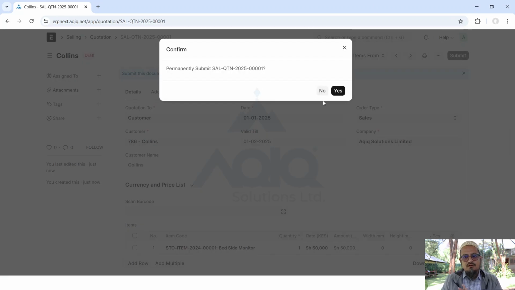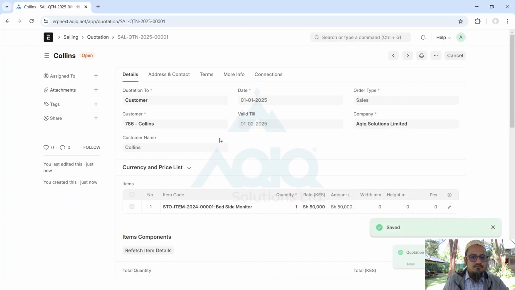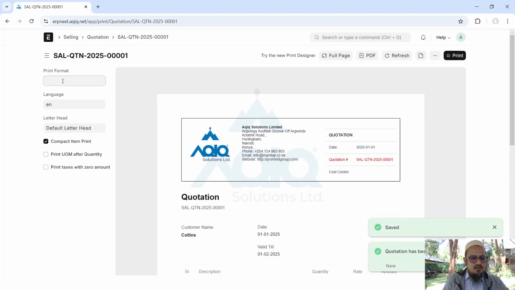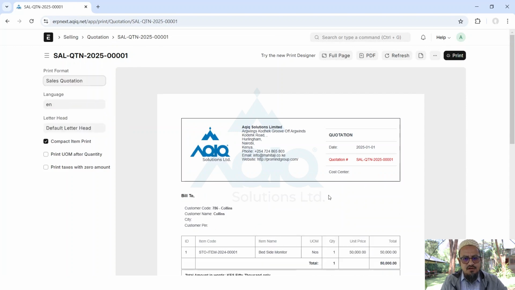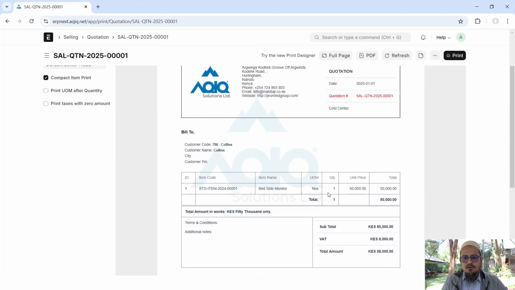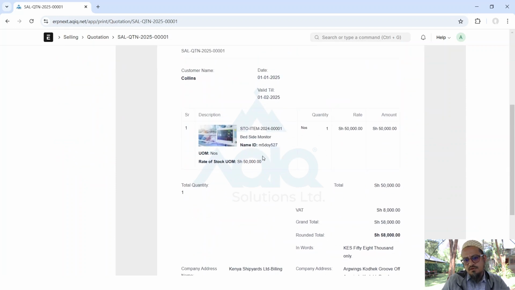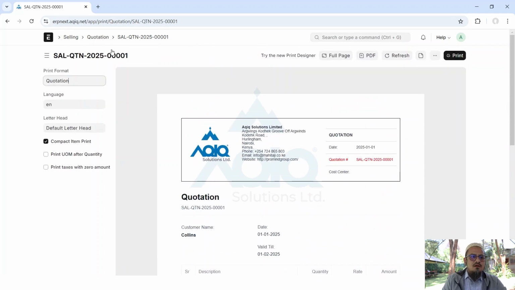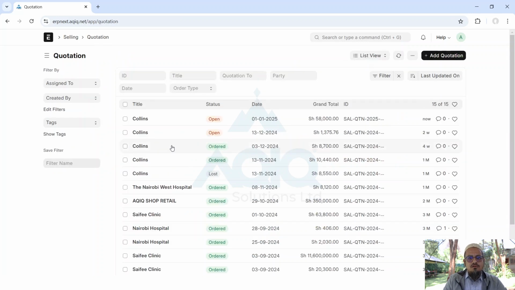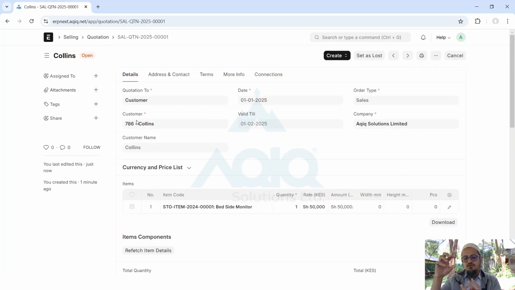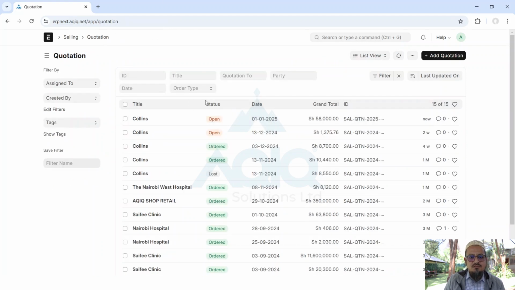So here we are going the normal way of making the quotation. So I made a quotation. You can also print or send it by email. So here we have a default print layout, and there's also a print layout with the photograph. If I want to add a photograph, I can also add it over here. A quotation will be very presentable if I'm adding pictures as well. It depends from company to company. Now once I make this quotation, the status is open.